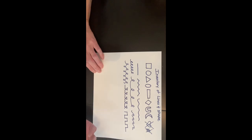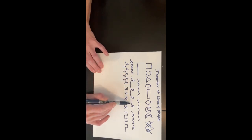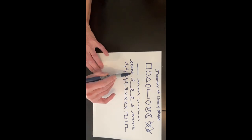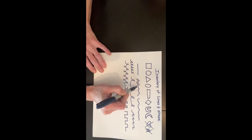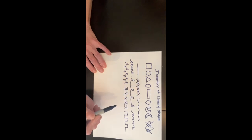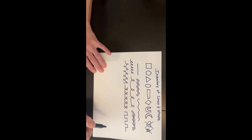You can look them up online, different types of shapes. And then don't forget that if you make them bigger or smaller and spread them out, you're gonna get a completely different look. The other thing is you can double this stuff up and it gives it more of a three-dimensional quality to itself. Okay, so that's also something to think about.